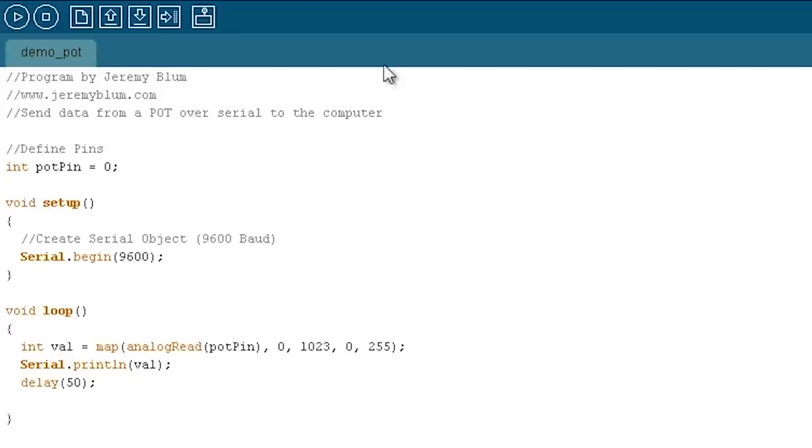I'm starting off with the program that we wrote in tutorial number 6 that read in the information from potentiometer and put it over serial. This is already most of the way there. I'm only going to change one thing. Here, instead of transmitting a data value from 0 to 255, I'm going to transmit a data value from 0 to 9. This will just make our lives a little bit easier, as it means we'll only have to transmit one byte of data, and we won't have to worry about too much processing on the other end.